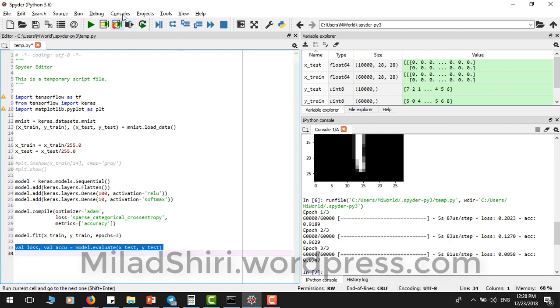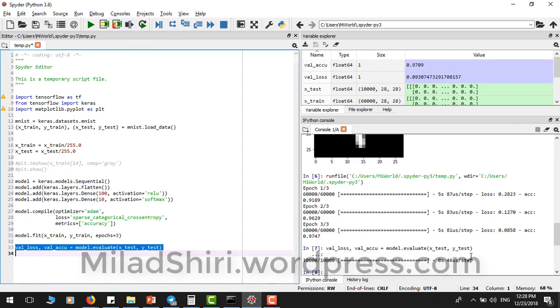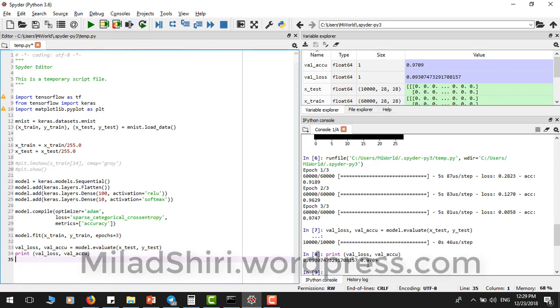Select the line and click on the black run button. Well, let's print the results. Print val_loss and val_accuracy.